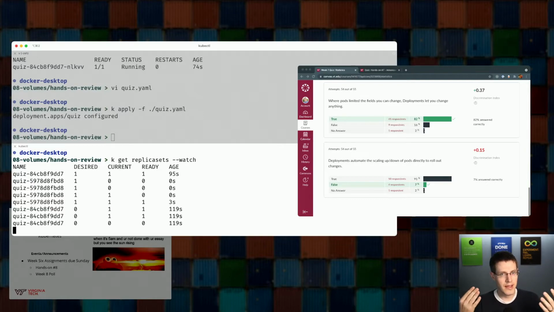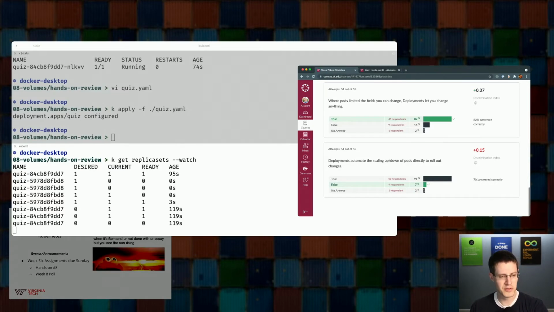So when we spin up a new replica set, we say, all right, here's the new pod spec, I want one of these running. It defines that object, which then Kubernetes says, okay, cool, you've updated the replica set, now let me spin up another replica. So the deployment at the end of the day is only automating the replica sets, which then are automating the pods. And so I hope that makes sense how that's working.